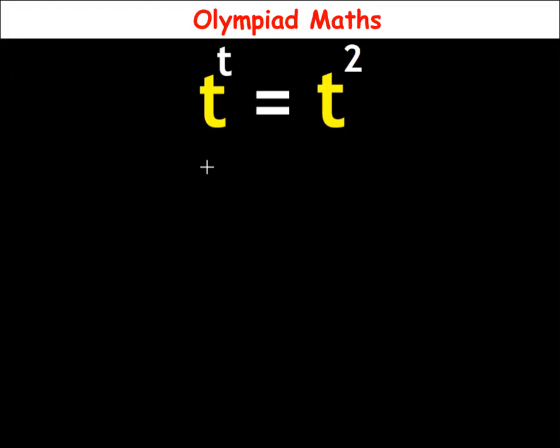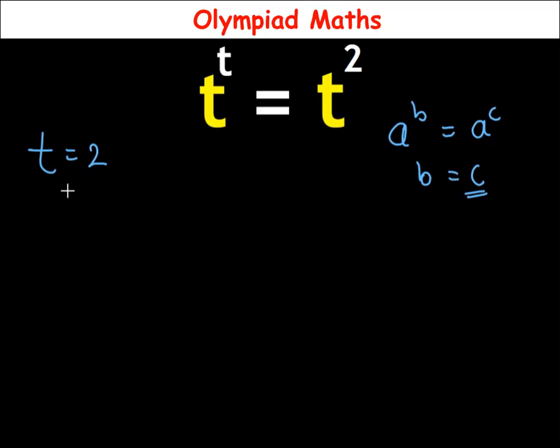Hello, in this video let us solve this question. So we have t raised to power t is equal to t raised to power 2, okay? And to solve this, by mere inspection, we can always agree that the value of t is equal to 2, following the rule that if you have a raised to power b is equal to a raised to power c, since they have the same base, b is equal to c. So, following that rule, t is equal to 2.